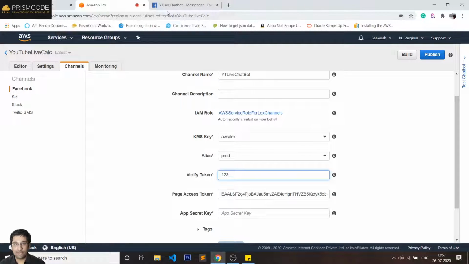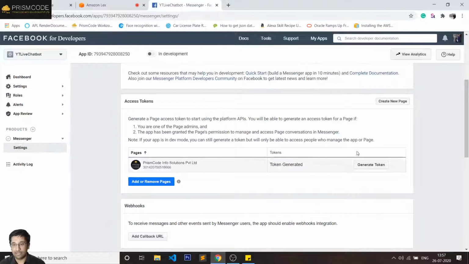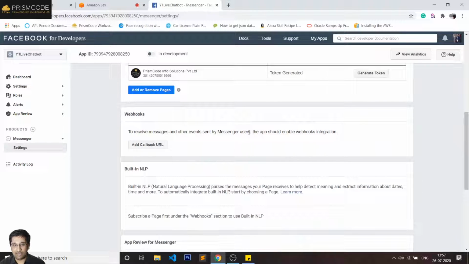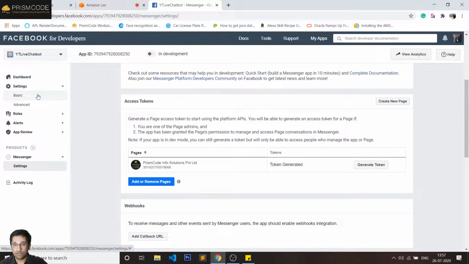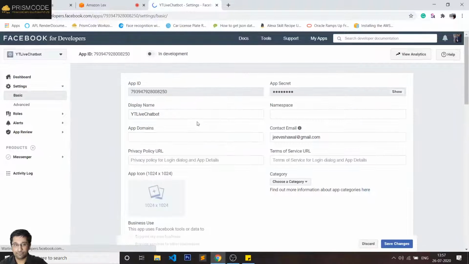And then there's the app secret, which I have to get right now. I'll just go to that. Okay, so now I am done with this step. Now I have to click on settings, basic. A few things are required, like your privacy policy URL, and you have to create an icon of 1024 by 1024. Until you do this, you cannot have your application deployed. So this is very, very important.